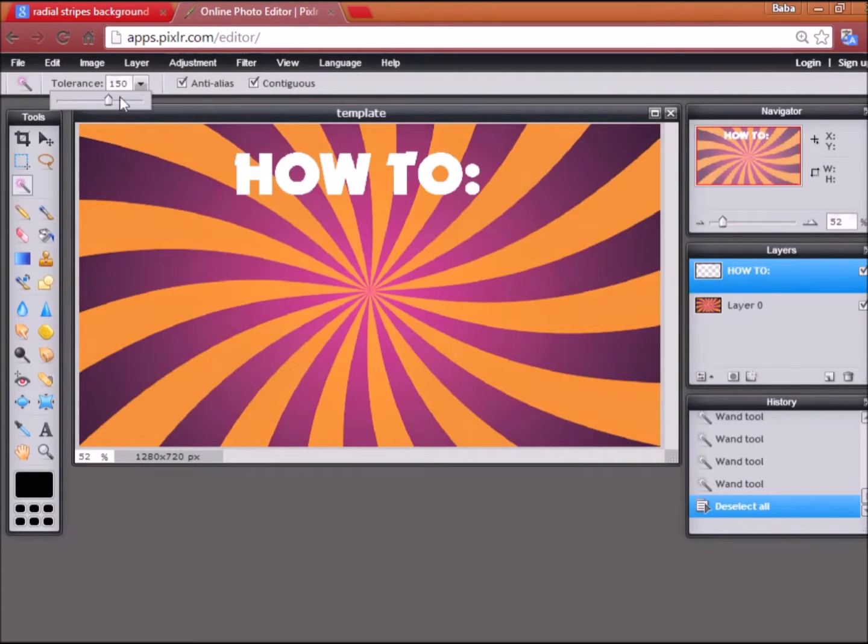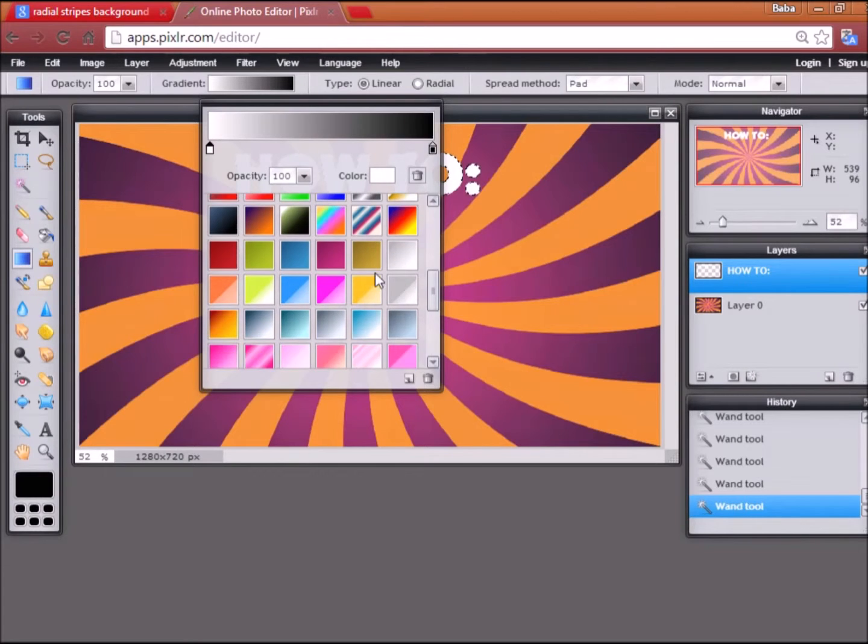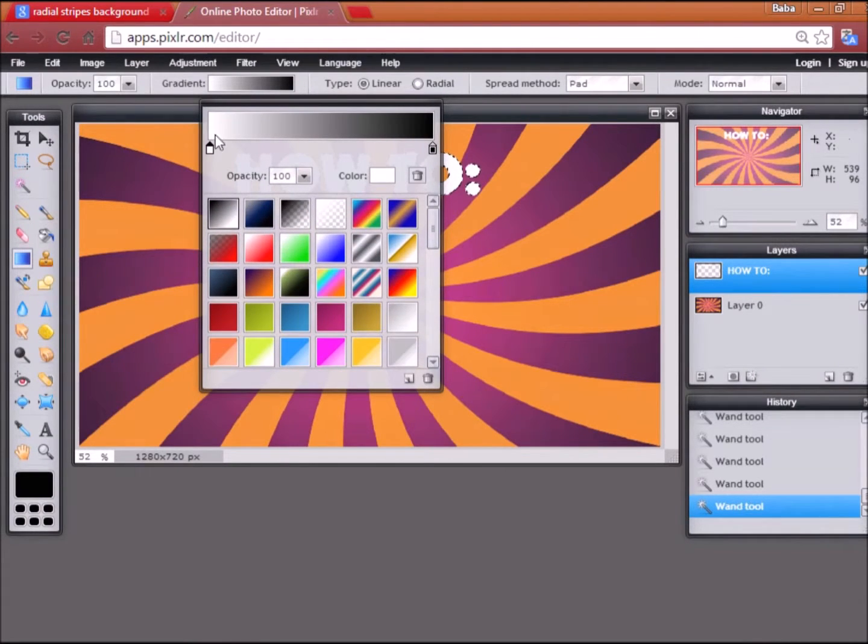Then you want to click on the little magic wand tool on the left. Make sure you have both of the boxes ticked, and you want to boost up the tolerance to around 150, can be a bit more or a bit less. And then you select everything using shift, and then just click on everything, holding down shift, that is.